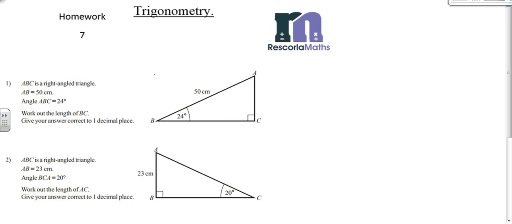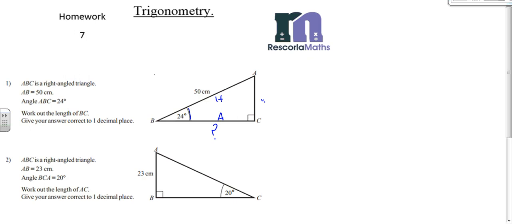Okay, so this one is all about trigonometry, this video. What you've got to do is, if you read the question, we've got to look at length BC. So we're looking at this question here. The first thing you do on all trigonometry questions is you identify the sides that are involved in this question. Now, if this is the angle, this here is going to be the opposite. That's not involved, that's a blank side. So this one here is the hypotenuse, and this one here, the one that we're looking for, is the adjacent.